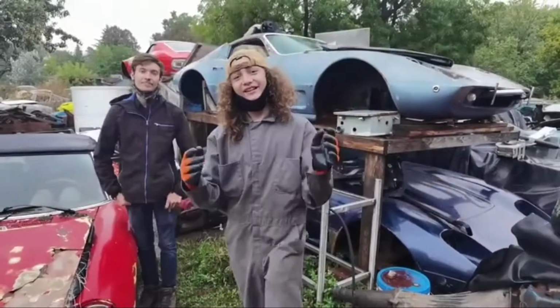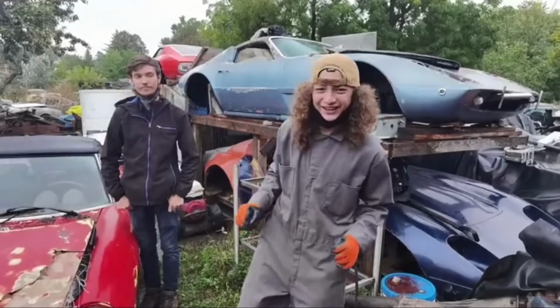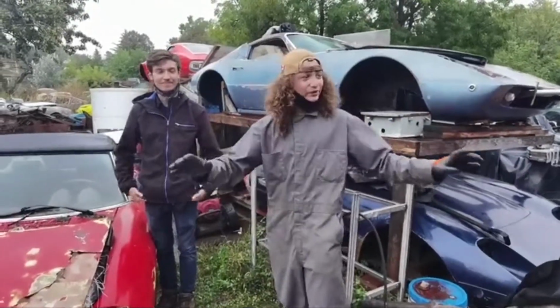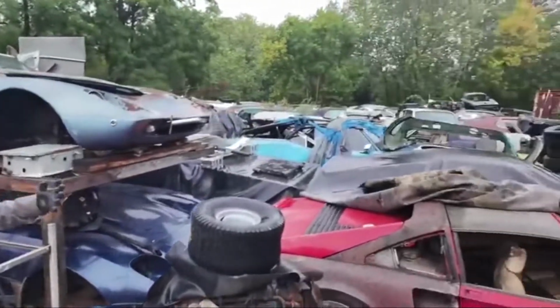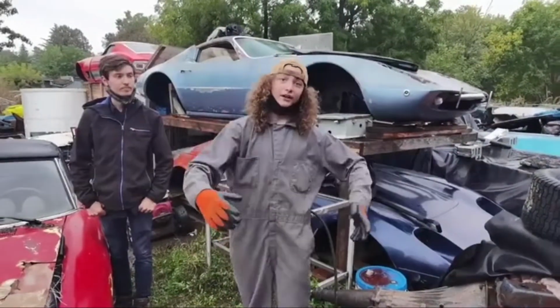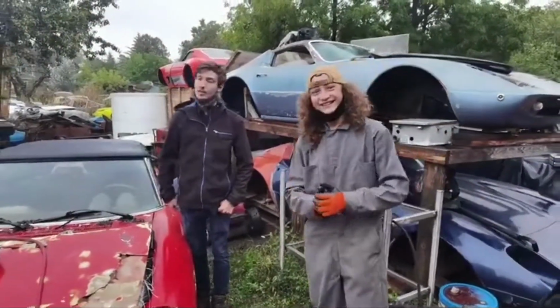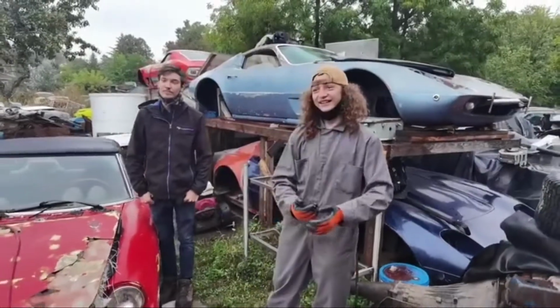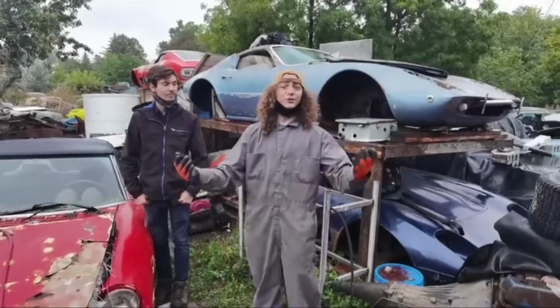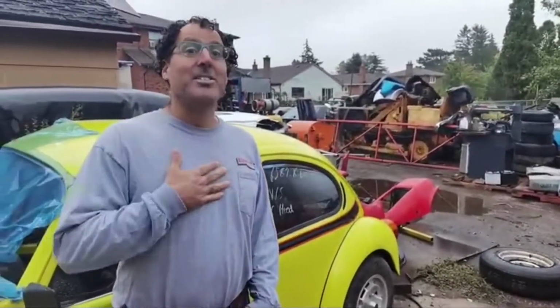James Doyle here, and we are at the yard. I can't disclose the location of where we're at. It's a secret location. But there are a lot of really cool cars here that are great for people's projects. You can get a car from here and restore it yourself. Zach is the expert with these kinds of things, a close friend of mine. Zach has done a lot of these builds. David has come out to check out some cars as well. Say hi, David. This is not my backyard, but it's beautiful. I'd move in for sure.